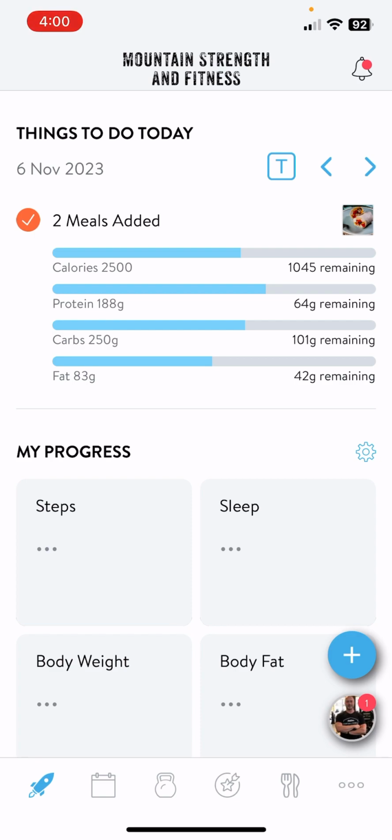And now also, as you can see on the main menu, you could see how many calories you have remaining for the day, how much protein left to hit your goal, carbs, etc. For most of you at first, I would not worry about carbs and fat. I would worry about just hitting the calorie goal first and foremost, staying within about 100 calories or 200 in either direction, probably 100. And then protein, you want to aim to get close to your daily protein minimum target. Carbs and fat, kind of go according to preference on that. Don't sweat it too much at first.